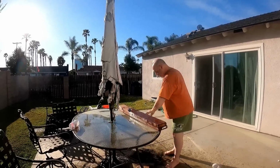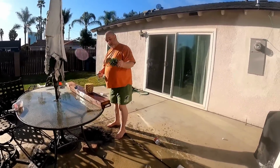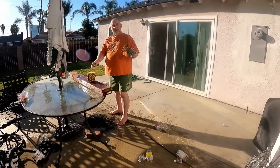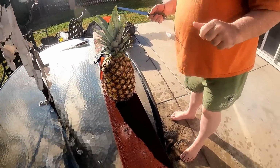All right, let's see if it'll cut a pineapple now. It did. Oh my God. Very, very smooth. So it's definitely a sharp knife.